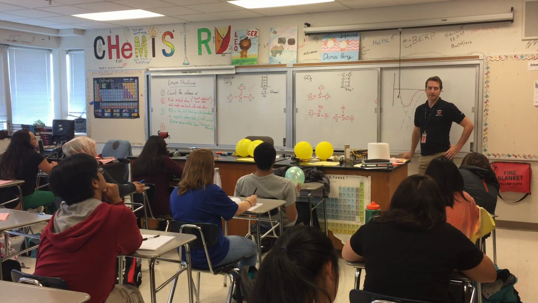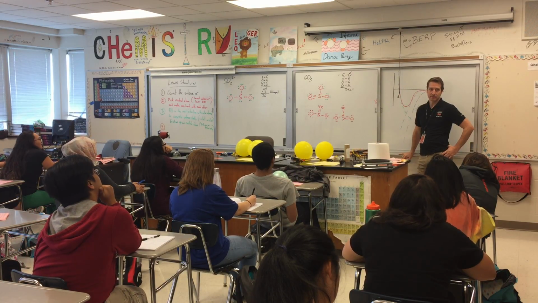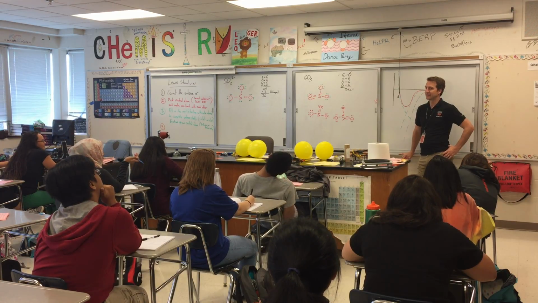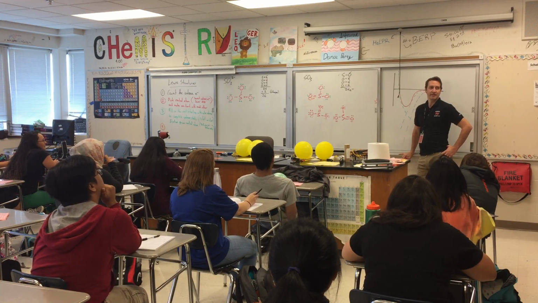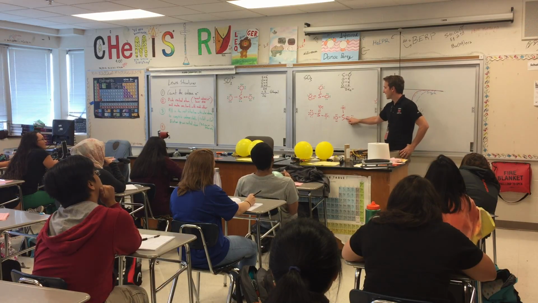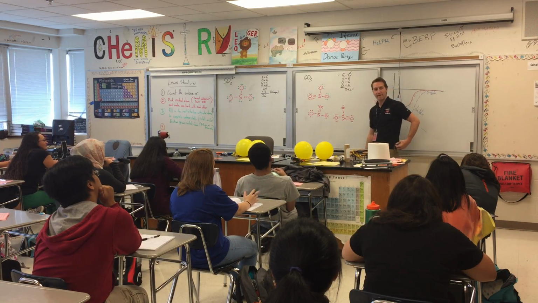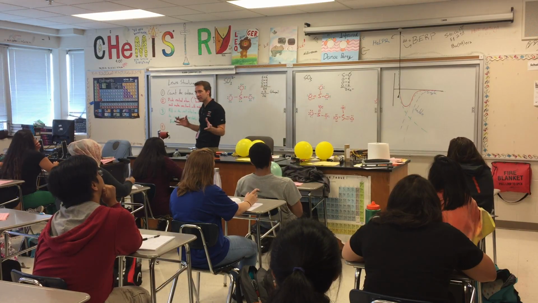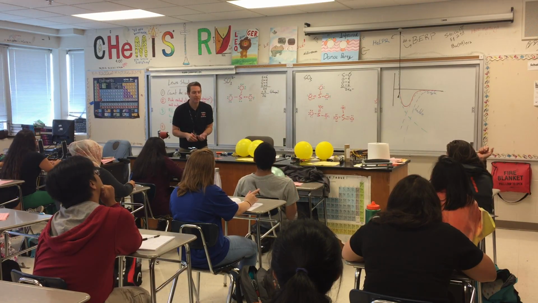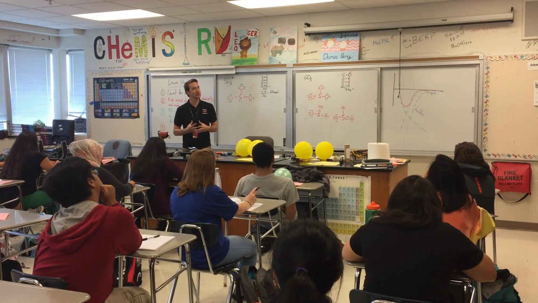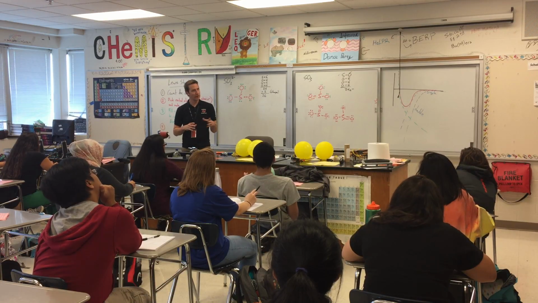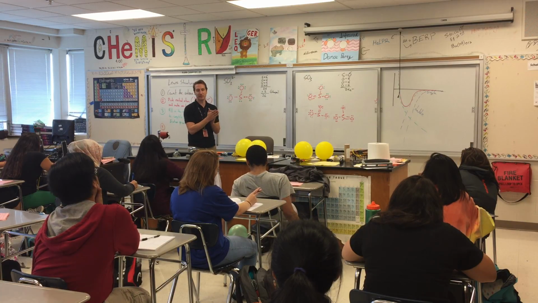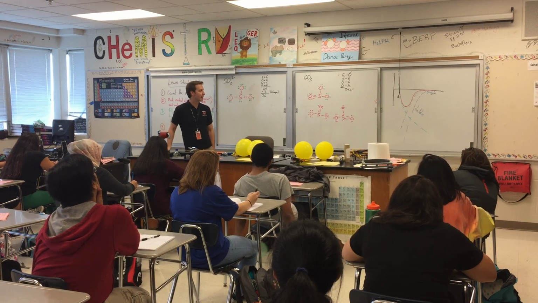Which of these is correct? Doesn't matter. It's all about perspective. You just gotta look at it, turn your head a little bit. They're all the same. We're getting there eventually. The reason we're trying to draw these Lewis structures is so we can figure out what shape the molecule is, and then once we know the shape, we can figure out whether the molecule is balanced or unbalanced in terms of its distribution of electrons, whether it's polar or non-polar.